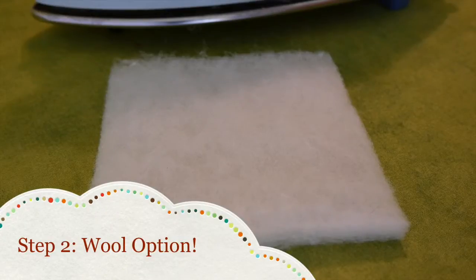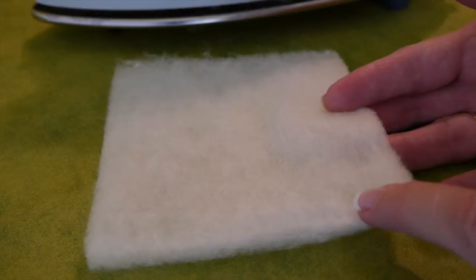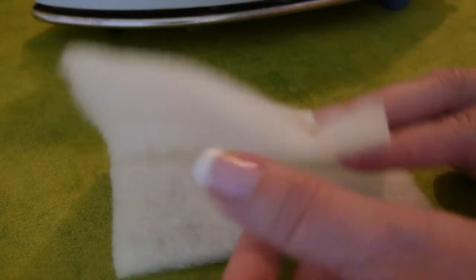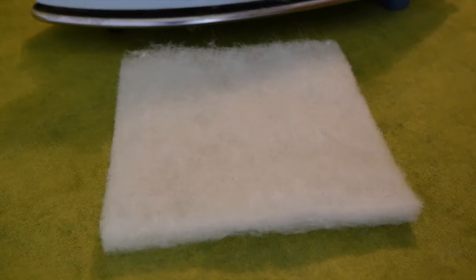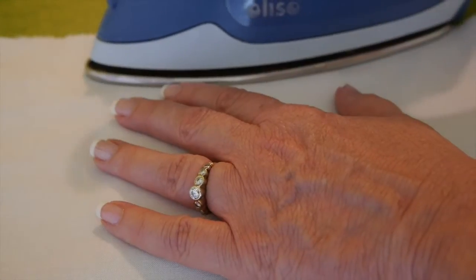Optional batting time. If you opt to do the batting underneath your stitching on your blocks, this is what we recommend you do. This is a little square of wool batting, and we recommend you place it on your ironing board, put a press cloth over it, and then with your iron, just press the 4 edges.